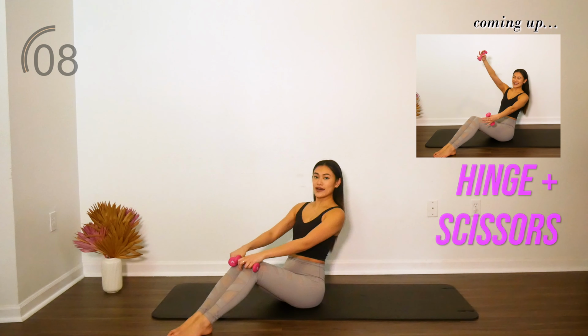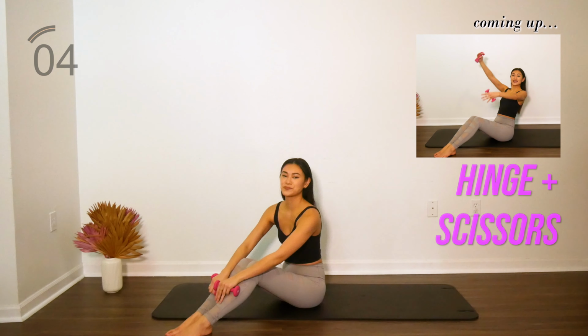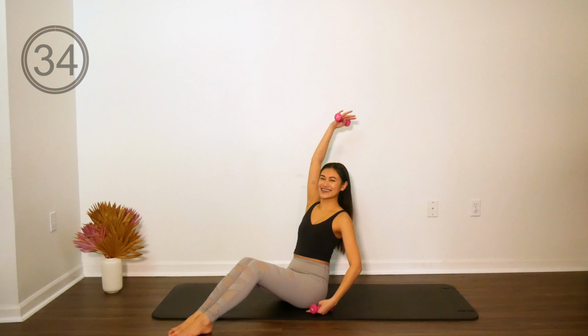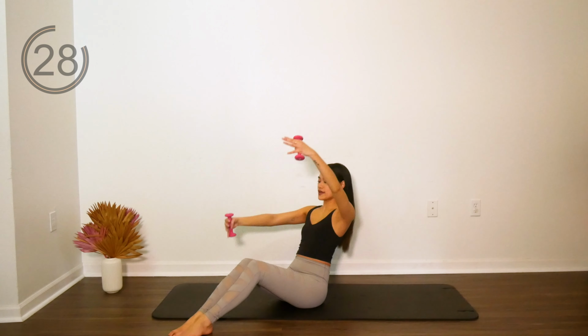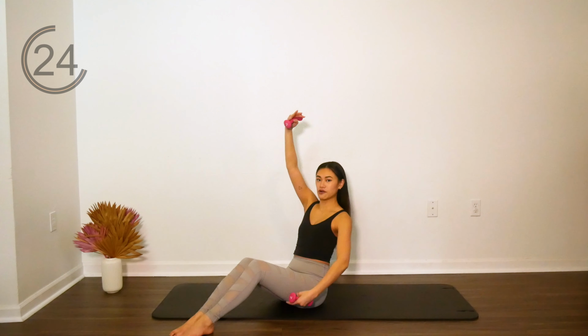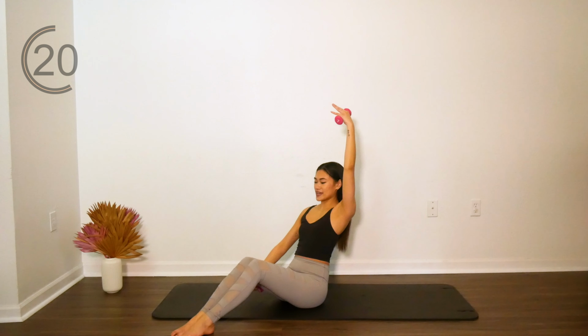So with the hinge, we've got that hinge back again, and we're gonna do scissors with the arms. 3, 2, 1, ish. Ready, and go. And switch. Beautiful, feel that shaking still. I'm shaking all over. Keep those shoulders pulled back, make sure that they're not caving forward. Good posture with that head and shoulder alignment.